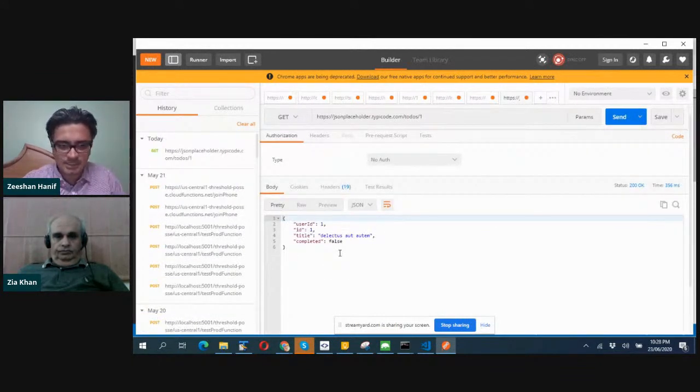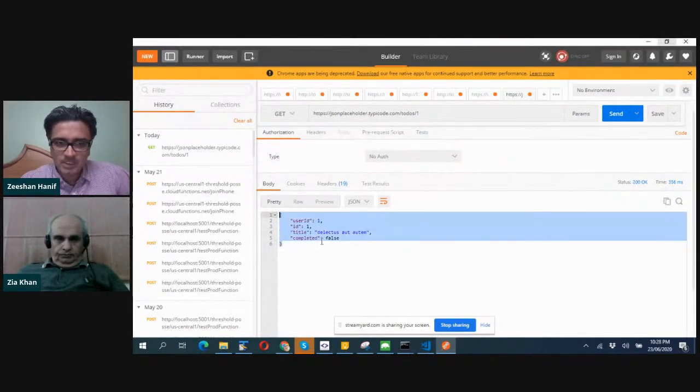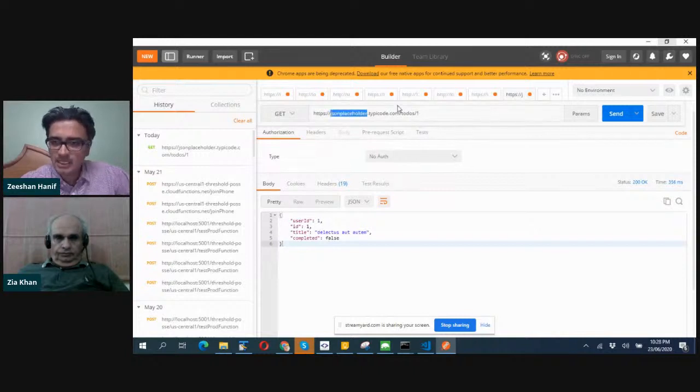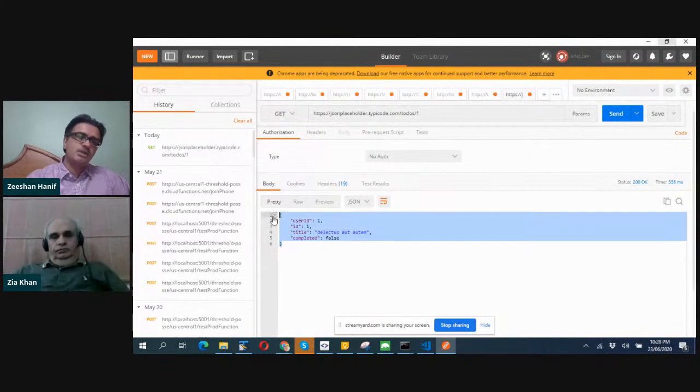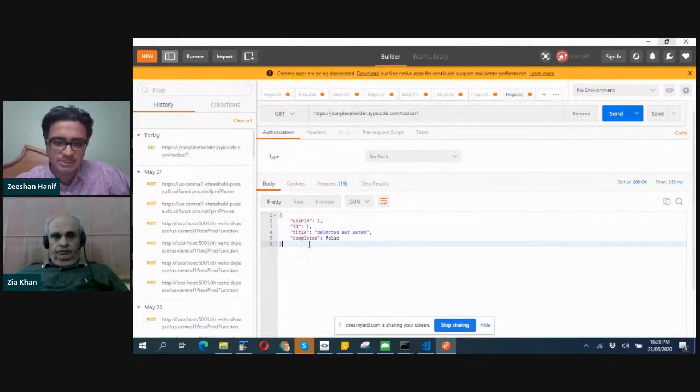It returns the data directly. I cannot zoom in, but you can see this is the data. If I just provide the API and click the send button, it returns the data in JSON format. So instead of going through the whole code implementation, I can just verify my API over here, test the implementation, see if it's working fine or not, and then move forward with it.